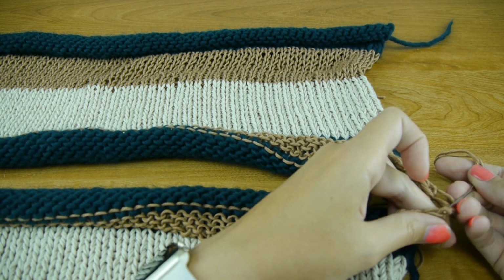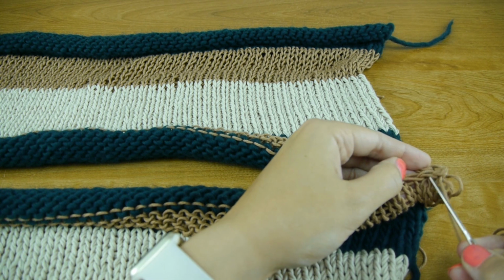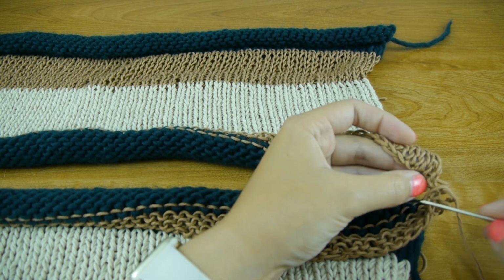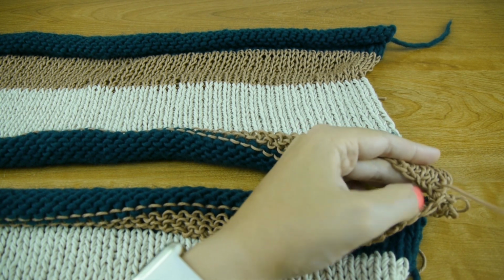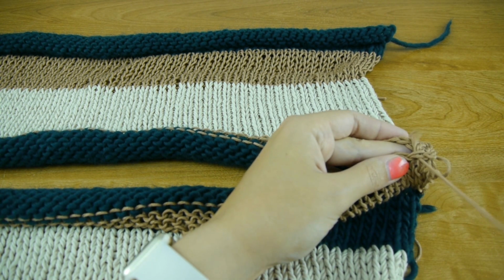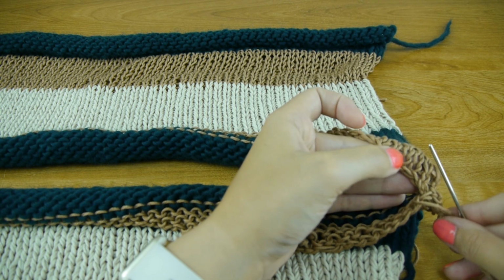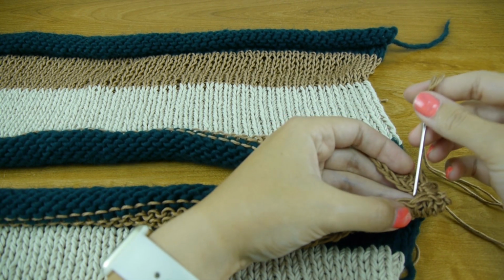Then we're going to go through the front piece, through the outer edge or the braid. I'm going to start calling it the braid so we don't get confused. And now we are going to go through our next braid. And then we go to the back piece through the next stitch. And then you're going to go through the same braid on the front piece. And then we're going to go through our next braid. Then we go to the back to the next stitch. And then go through the same braid on the front.